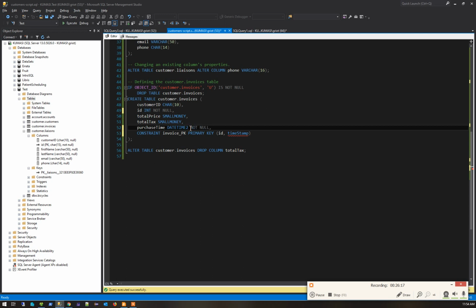One reason I like to say not null explicitly, like I said, is we're not making assumptions. So I'll call this, I'll use a long name, transaction completion time. Okay.